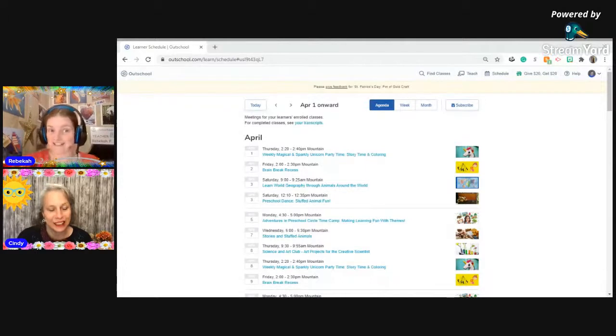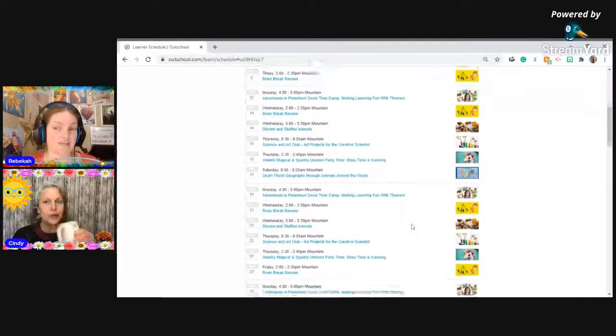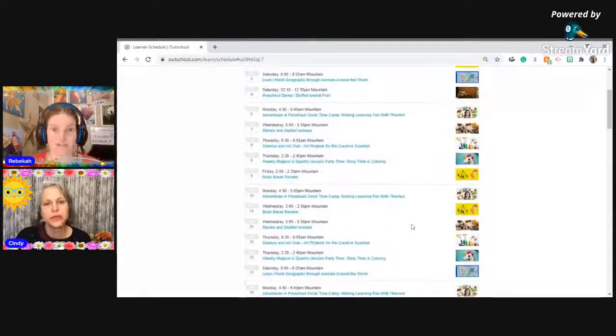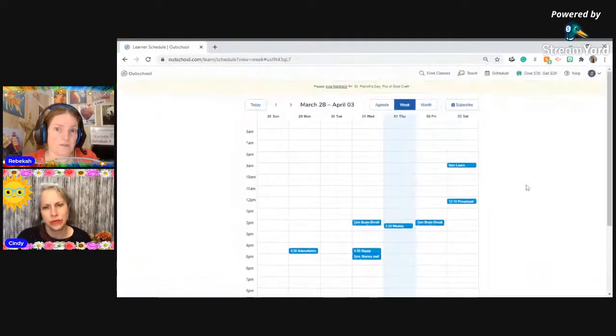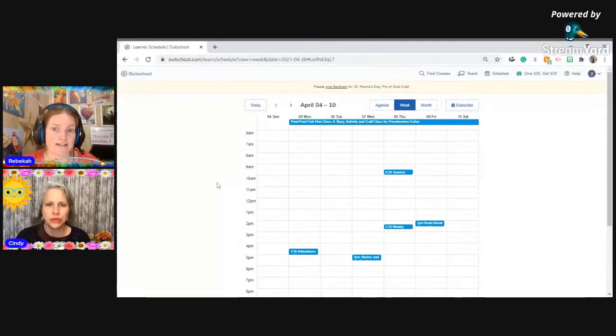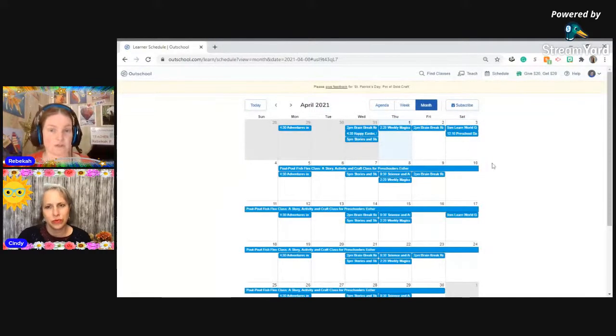One thing that I did notice that I'd never noticed before since they made the change is that I don't see the flex schedules on here. I've signed up for Teacher Kasie's flex schedule, and I do not see it in the month view or the week view. So if you're teaching a flex class, it is really good to send out those reminder emails in the classroom just so the parent gets the email saying, oh yeah, we do have a class right now, because it's not showing up on the daily agenda.